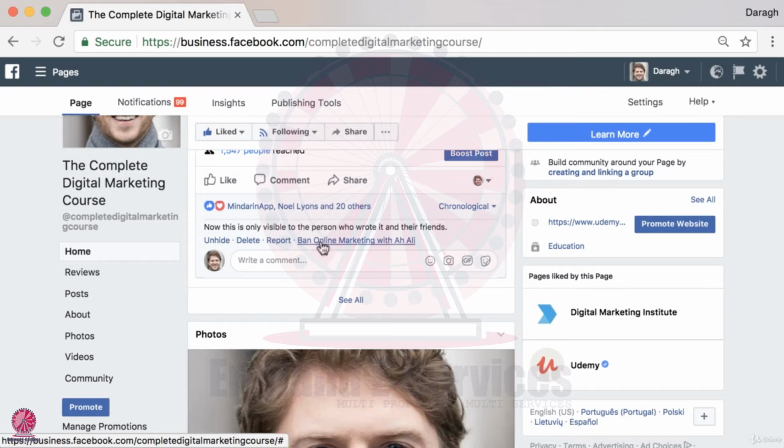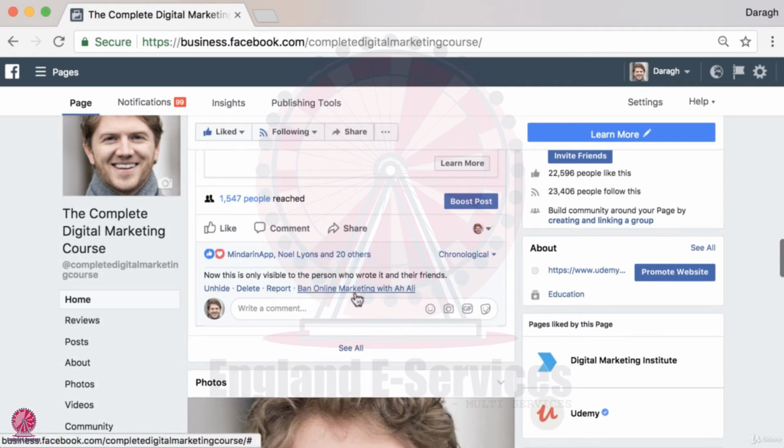But you can ban people from your Facebook page. And this is the best way to get rid of those obviously spam comments from the current post and from all future posts. If they've commented one spam comment, my policy is just, look, you're banned. And then if they reach out to me, I can unblock them, and I'm going to show you how to do that in a second.